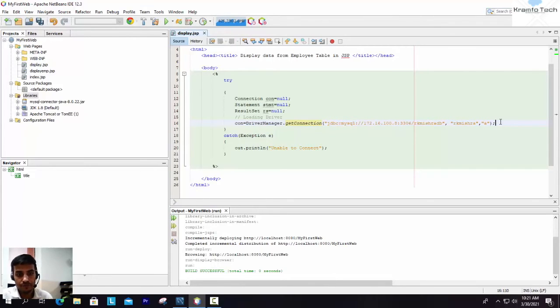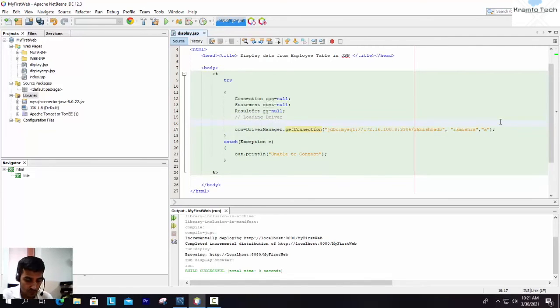So this is basically for creating connections. Loading driver is this part, Class.forName, and here we need to load. This is a part of loading the driver. So class com.mysql.jdbc.Driver, where Driver is the class name.